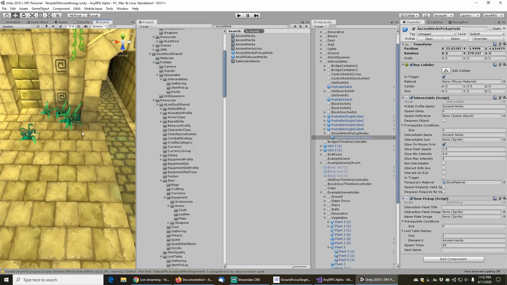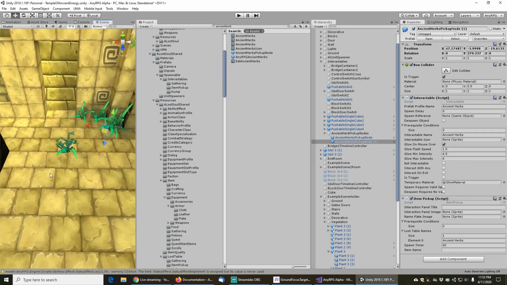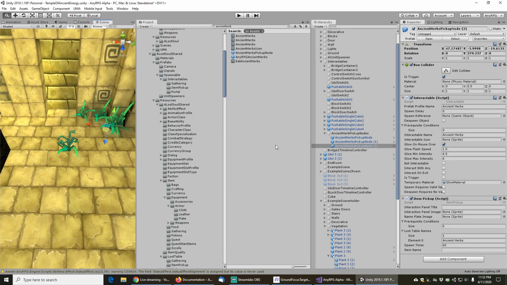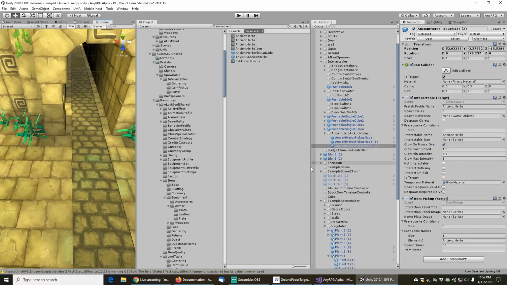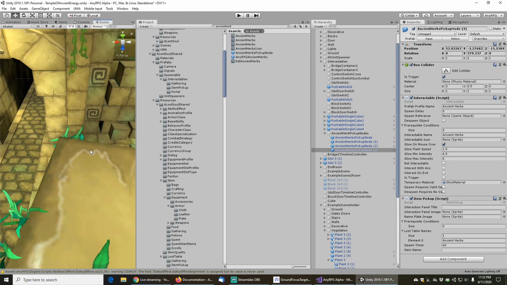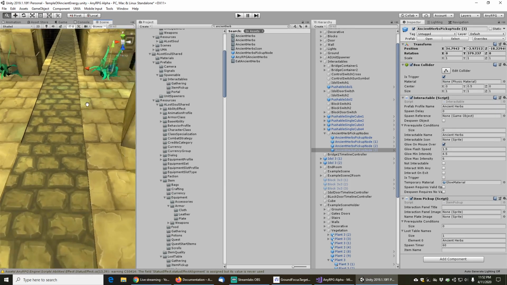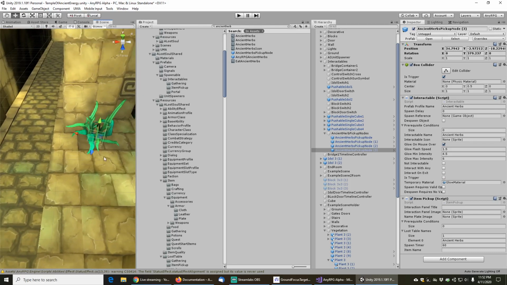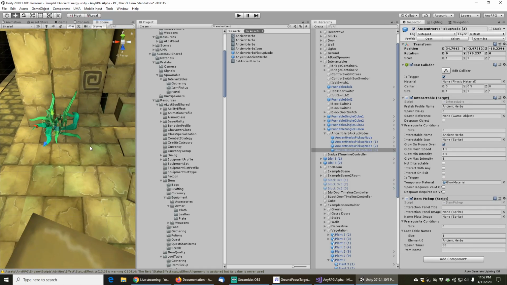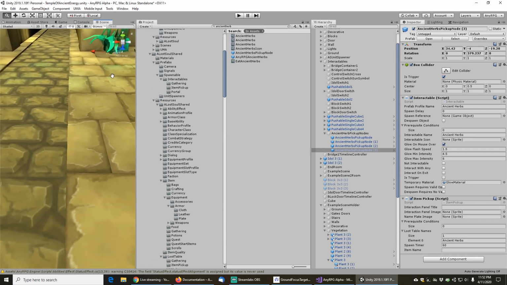So let's just middle click on the ground right there, hit Control D and hit Control Alt F, and same thing there, right click on the ground, Control D, Control Alt F, middle click, and same thing here, middle click on the ground, Control D, Control Alt F, and now we got a bunch of ancient plant pickup nodes. I think I actually want to middle click on the ground right here and Control Alt F. There, now it's a little further down and we'll just move it over there.